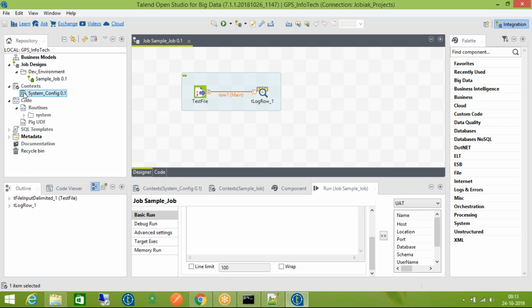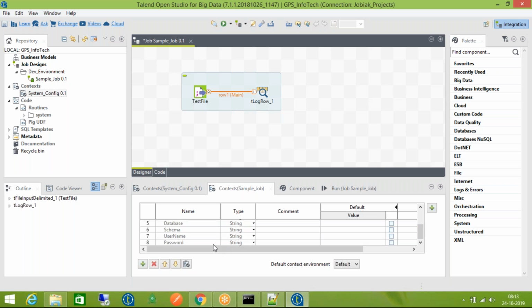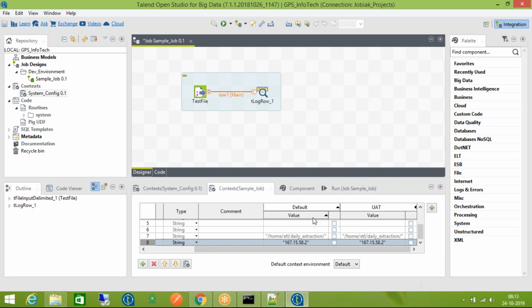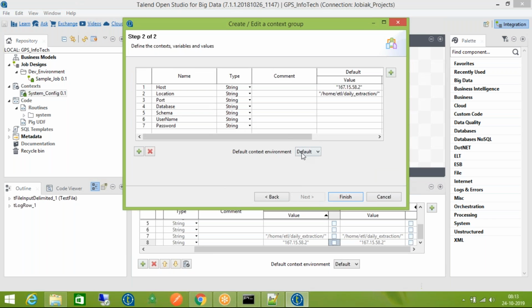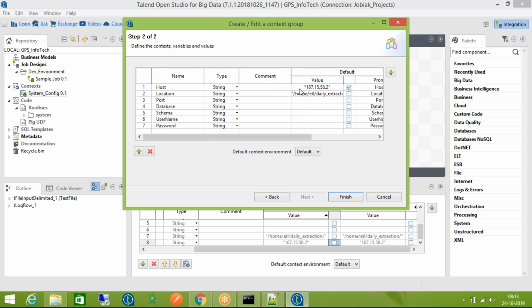If you go to that context sample job, where you have the parameters, the default, and the checkbox value just adjacent to it. Yes, I got it. This one, right? It is something like a prompt.